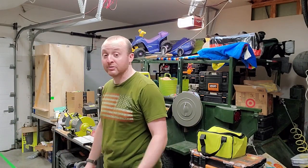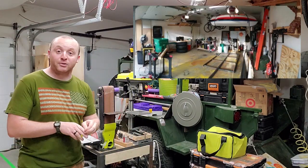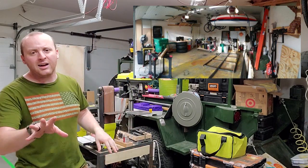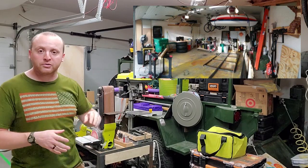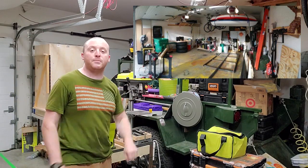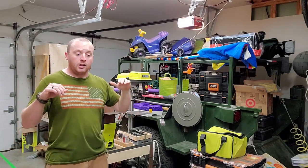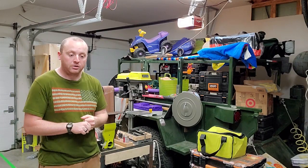Here's where I'm going to build it. Yes, that's right. I'm going to build it right here. I'm not going to build it in a special shop or anything like that. I built that trailer right where it's currently sitting. To be fair, part of it, I dragged to the middle because I'm going to walk around it. I'll probably do the same thing with this. I'm going to build it right smack dab in the middle of my garage. You don't need a crazy prep area to do it. Simple as that.